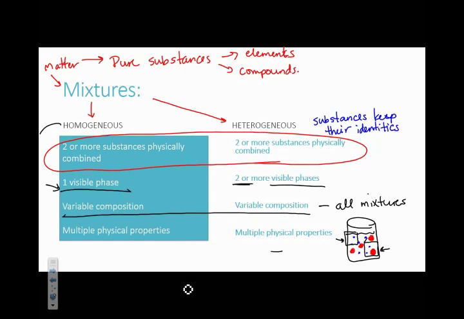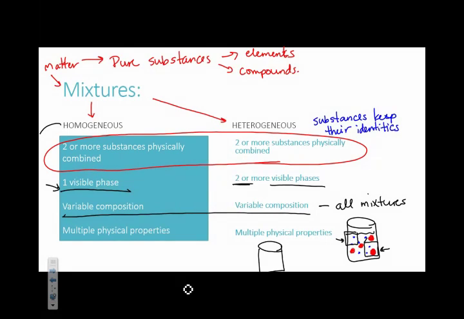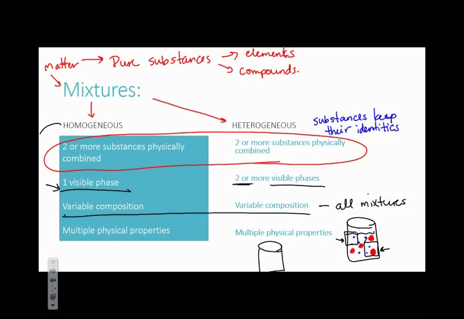This is different than if I was looking at a pure substance. Pure substances, like for instance, water. Let's see if I can draw water. Water has an oxygen and 2 hydrogens chemically bonded to it. Let's make all my oxygens first.